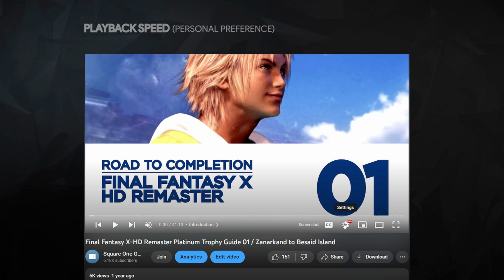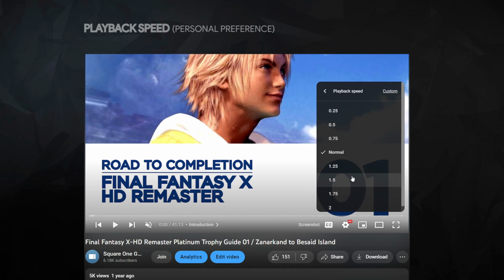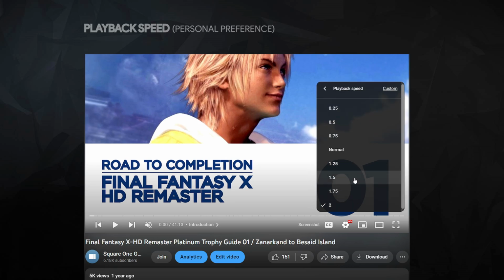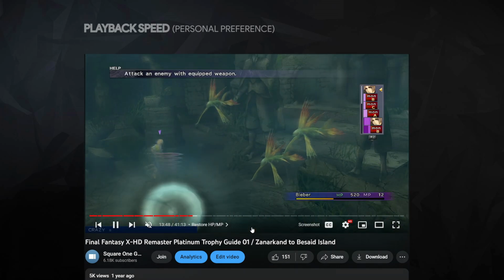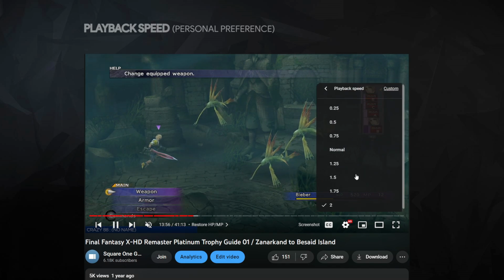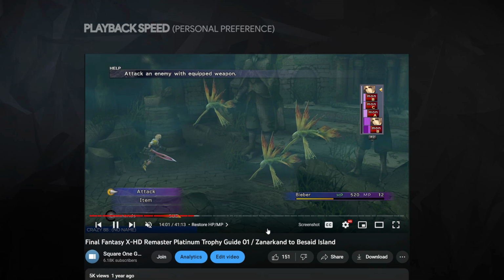Select the gear in YouTube's media player and set the playback speed above normal. Ideally, you want to watch my videos at 2 times speed, but 1.5 should be the standard. This is especially useful for previewing episodes or even the entire series prior to the trophy hunt. Having an understanding of how the series plays out will answer a lot of your questions before you even play. If you feel like I'm going too fast, even at normal speed, simply slow down the footage.